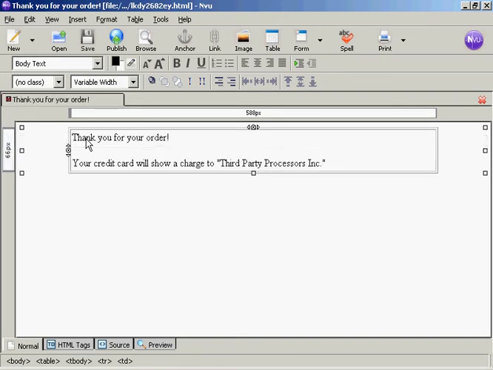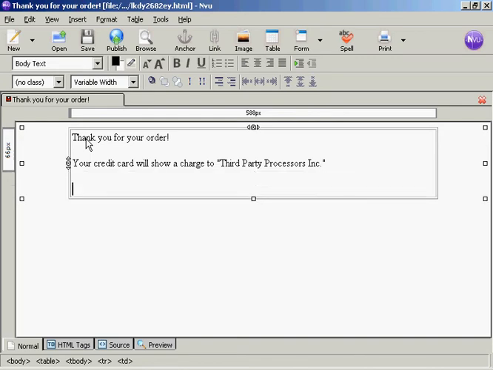And there we go, that's put in now. Next thing obviously is you want people to know what it is that they've bought. So I find the best way of doing that is to have a picture of what it is that they've just bought. So let's enter a graphic in here now.